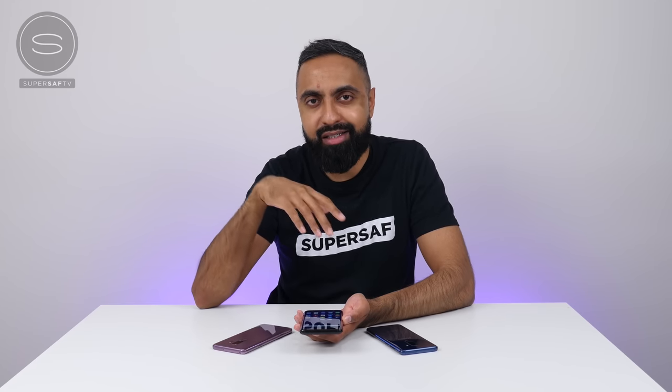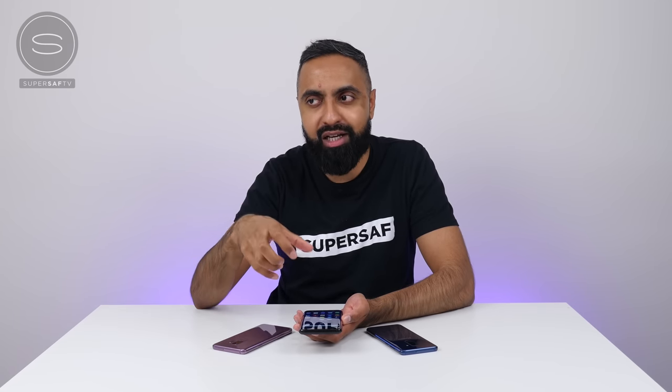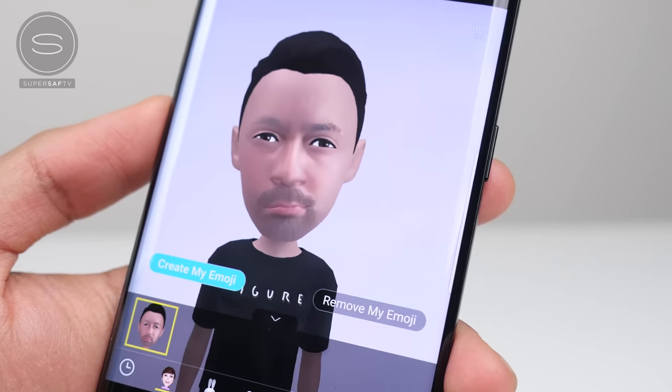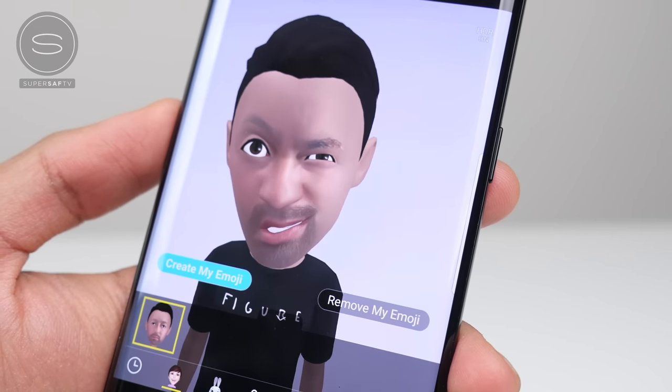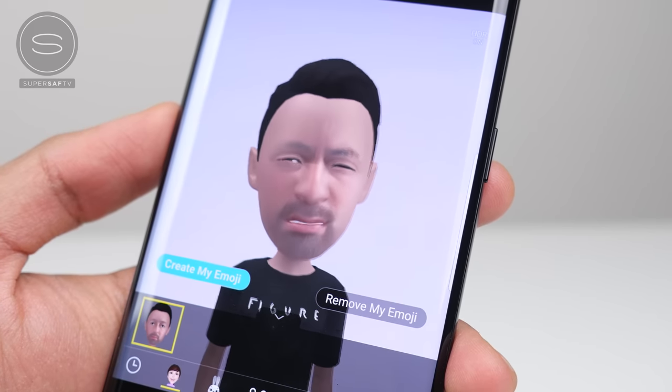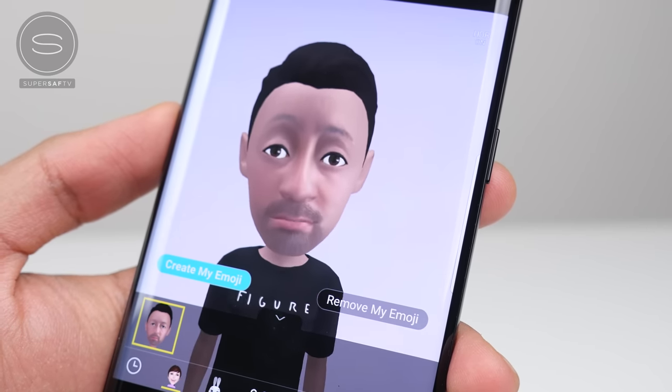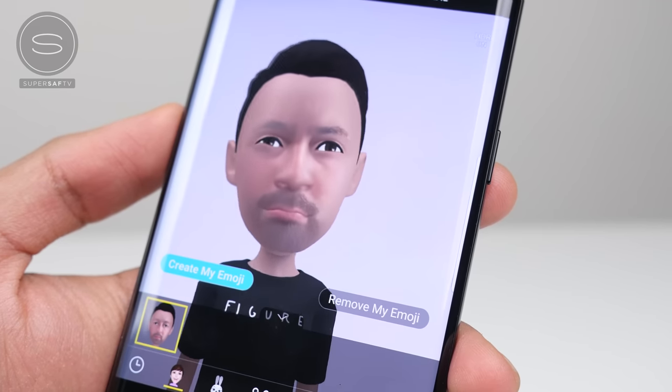Now, a new feature that I'm not too fond of on the S9 Plus is AR emoji. This is basically a character that it's gonna make based on your appearance. Now, I said this before, but to me, this always seemed like a feature that you'd probably use for a few days and then never come back to again. And this has been the case. It was also the case for me with animoji on the iPhone X.